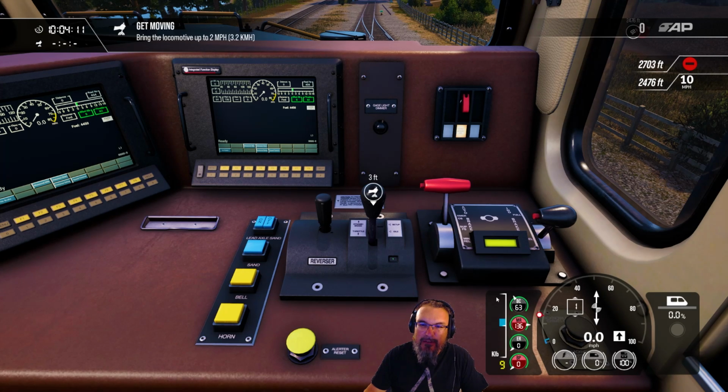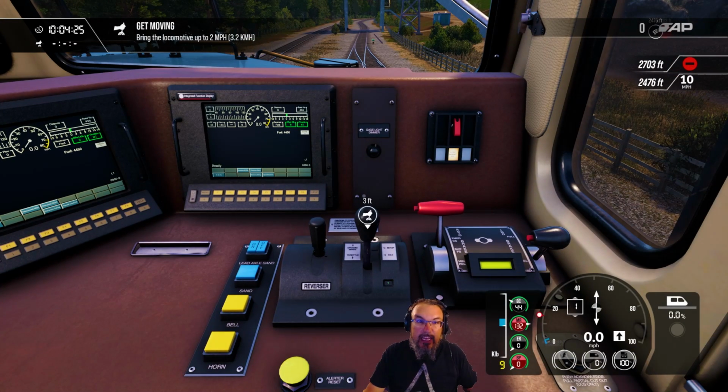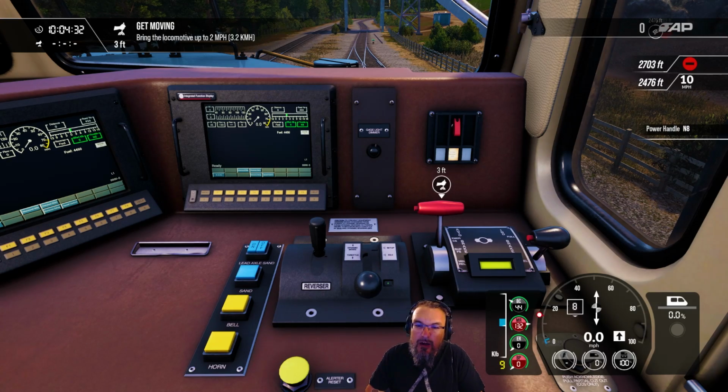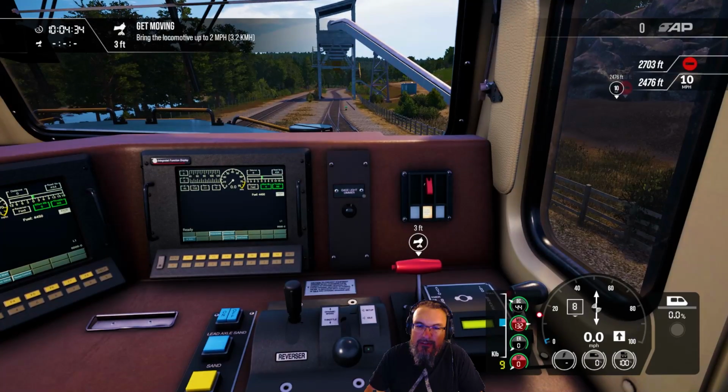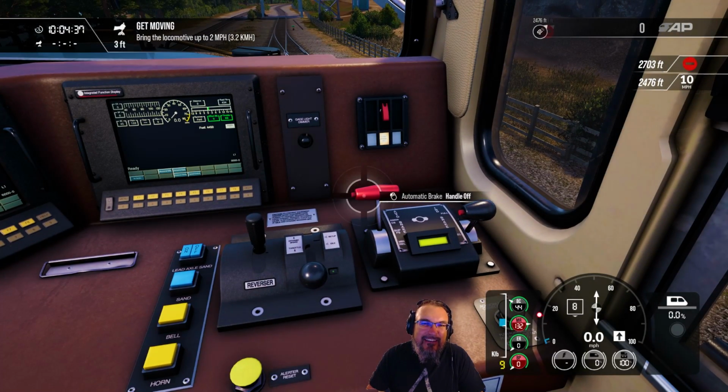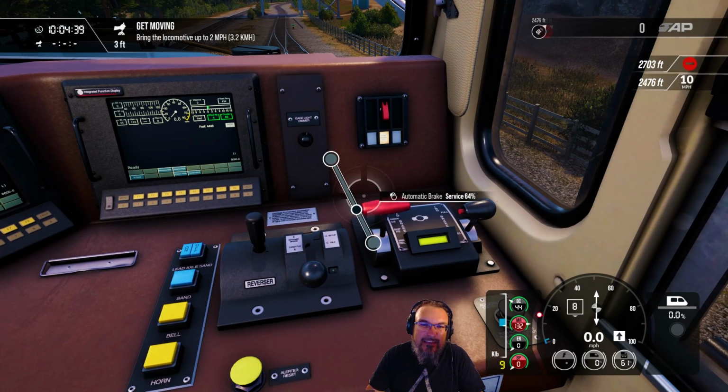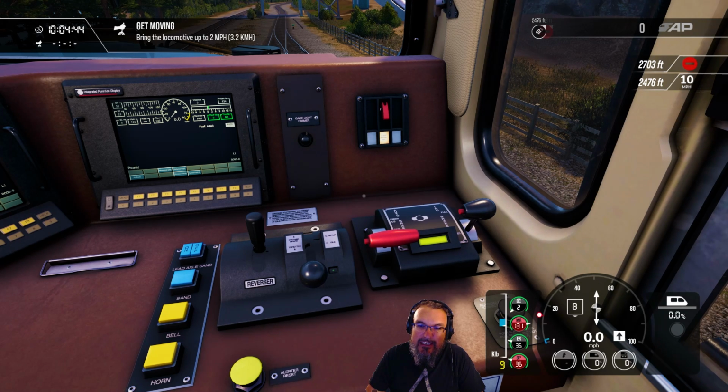But you also notice we got to release our brake pressure from the independent brake, so we're just going to turn that completely off. And before we even get going, we're going to set our bell and blow our horn real quick. And we could put this notch anywhere, really. We can go to 2, we can go to 3, we can go to 4, 5, 6, 7, 8, whatever it is, and we're never going to go above 2 miles an hour to get this train moving. Now you'll notice that it also says to turn the automatic brake handle to off as well, so make sure you do that to make sure the brake is actually shut off properly.